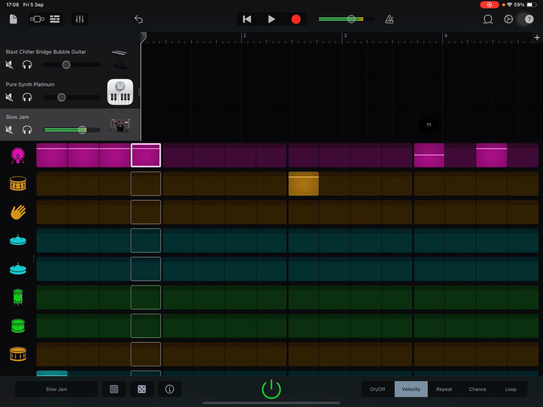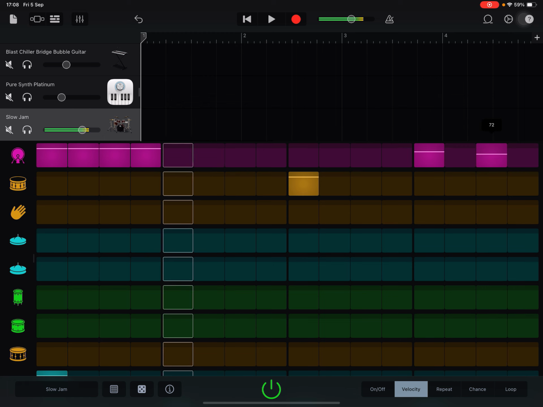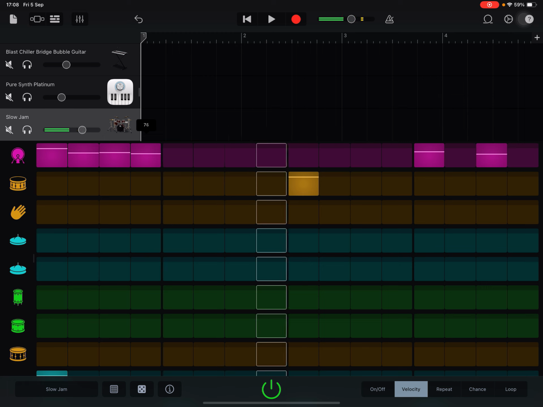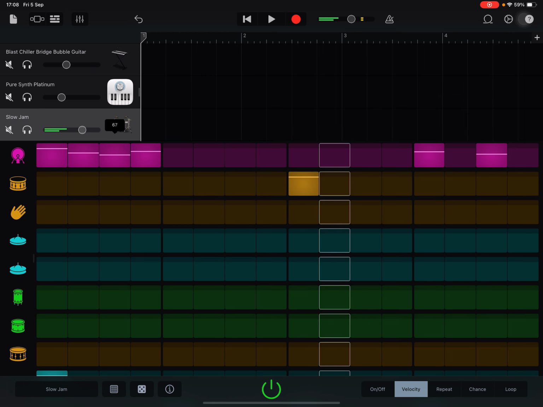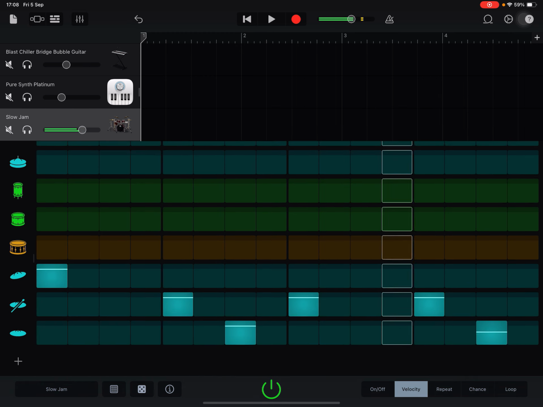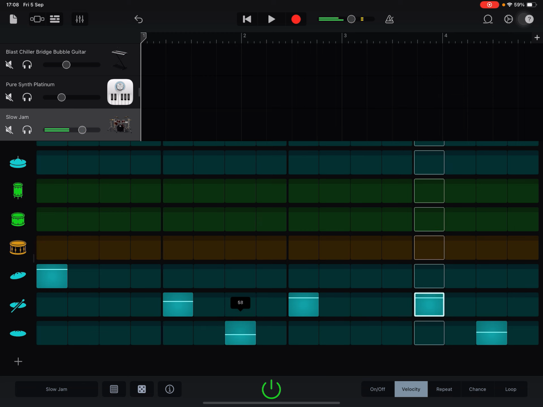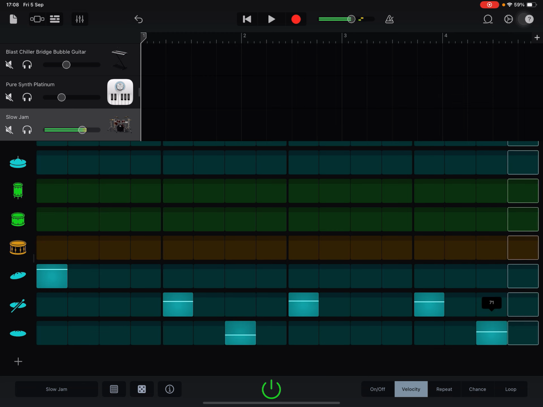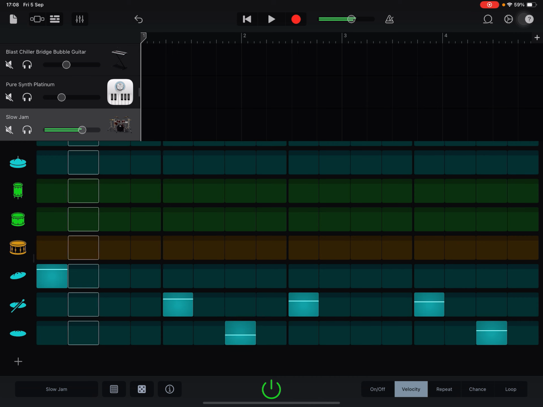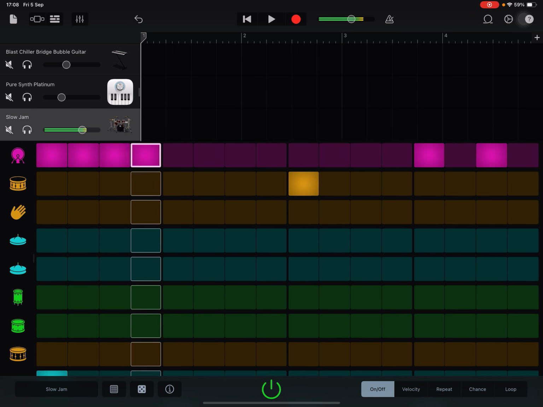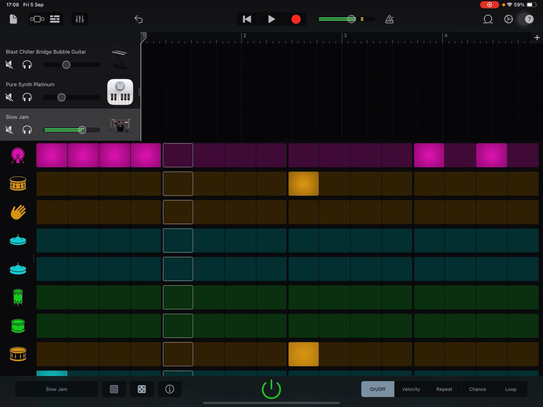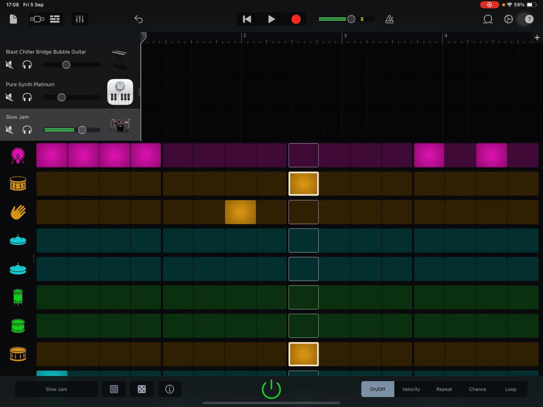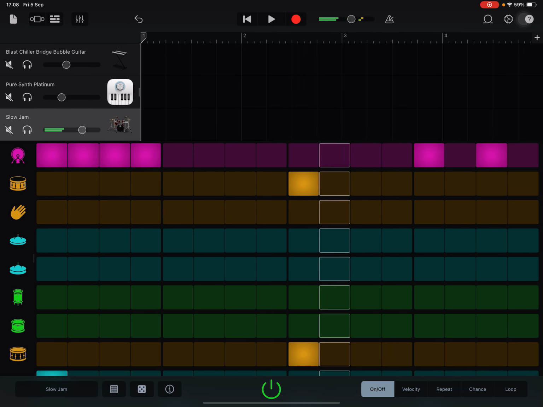And you also might want to change velocity a bit, just to make it feel a little more natural. So I'm just doing it a bit randomly. Sometimes I would focus on. And now I'm just playing random notes.